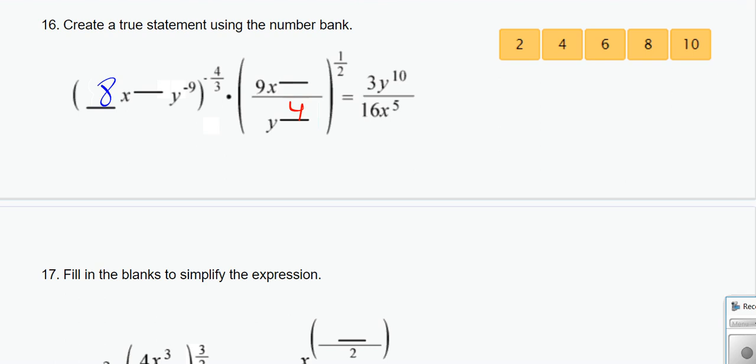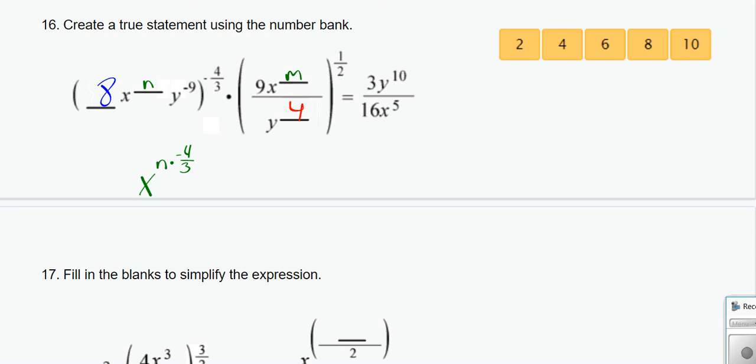Okay, now let's do the most difficult part, which is the x's. We know that we need an x to the 5th in the denominator. So I'm going to call this n and this m, because I have two unknowns this time. And what you should know about one equation is that it's really hard with one equation to get two different unknowns. But we have a number bank, and so there's multiple things we could put in here, but we'll use our bank, and hopefully that'll help us out.